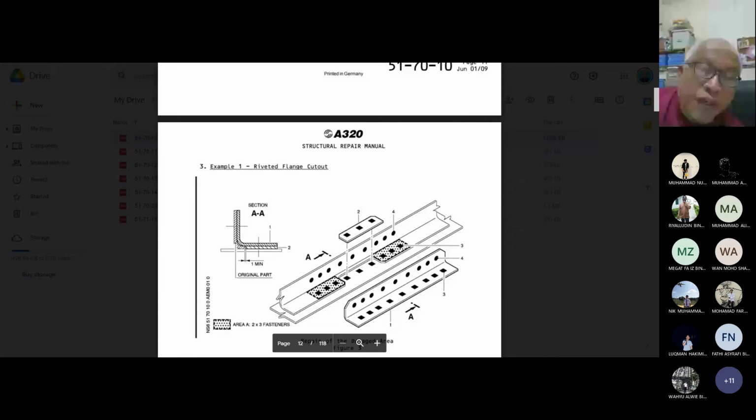We put 3 rivets across the cut. We're not counting the damaged area. So this is one: a formed angle and skin, damaged horizontal flange, remove the damage, install a filler to fill up the space, and install a doubler.